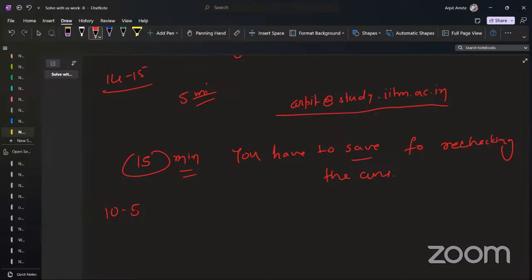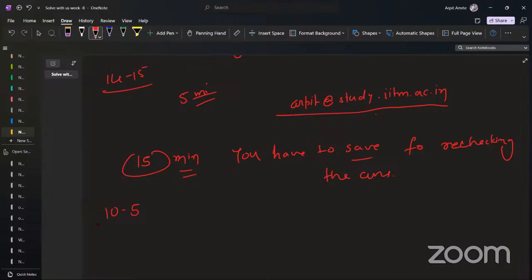You need to check that, because after the paper you will see, arey yaar, I have made this mistake. We don't allow this kind of mistake. So keep 5 to 10 minutes for going through and checking the questions. I'm not talking about only math questions. Basically it will happen on the math questions, because the English part will not be that difficult. For stats also you can do it like this. I don't have an idea about computational thinking. But whatever question paper you are writing, keep 5 to 10 minutes for checking whether you have written your answers correctly or not.